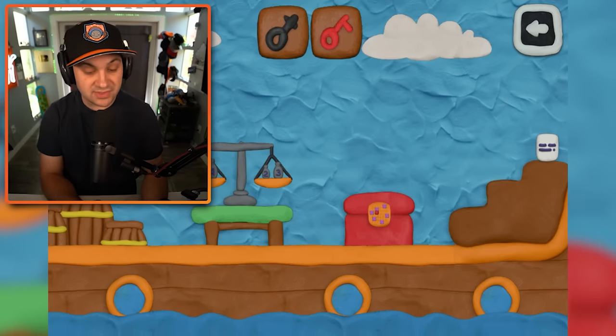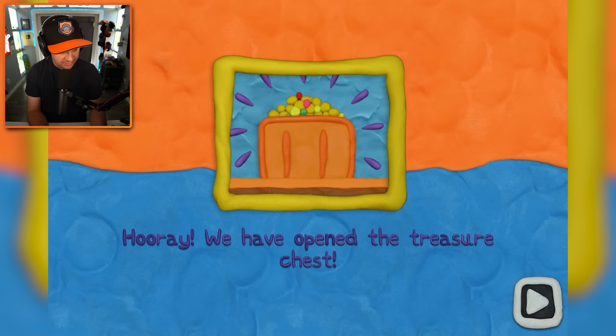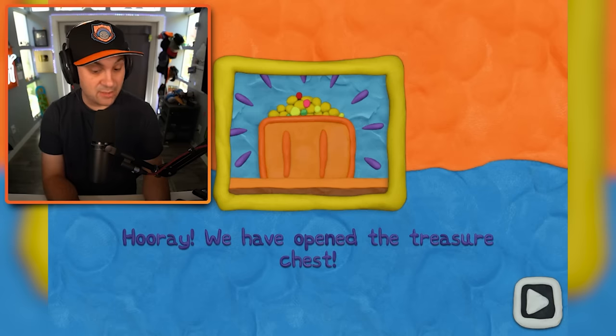I think we just did it. I think that's the last key. Black key, red key, pirate booty. What? Was that literal gold? Or it's just a treasure chest full of like lucky charms. Either way, that was a success.